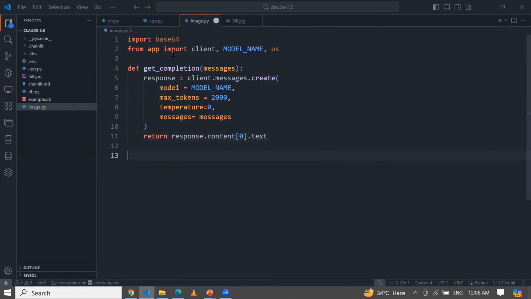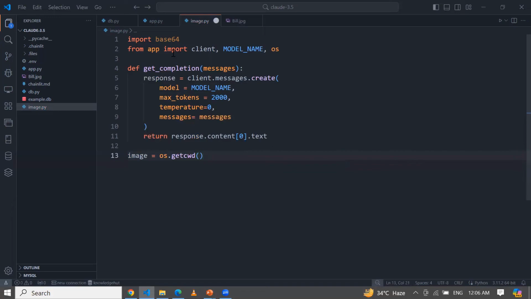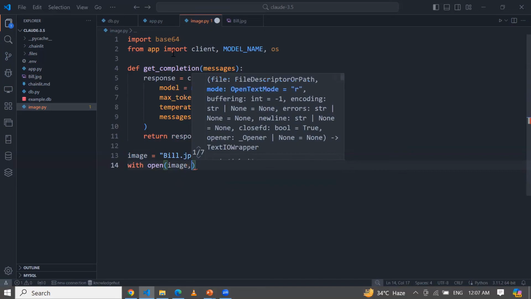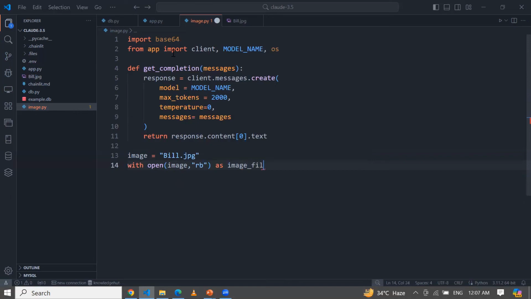And guys, first of all, I am going to read the image. Okay. And that image I will encode with the help of base64. So image equal to os.getcwd(), right? This is my current working directory. And here, let's say simple, right now I'm already working in the current working directory. So directly I can use my, let's say, bill.jpg, or maybe if you have a PNG file as well. So with open(image) in the binary format, I am going to open it as image_file. Okay. So the image is nothing, this is just binary data.